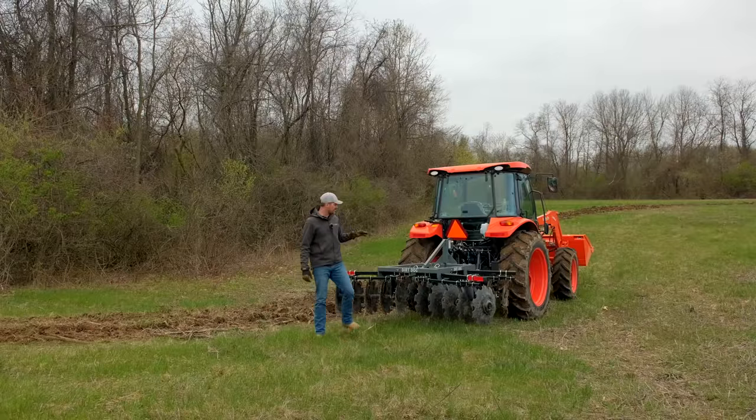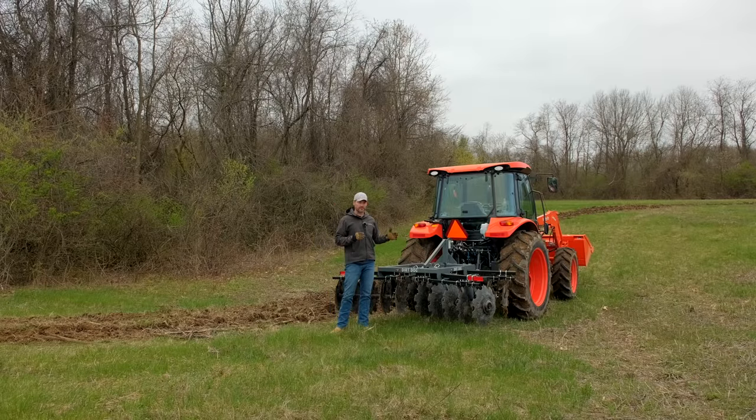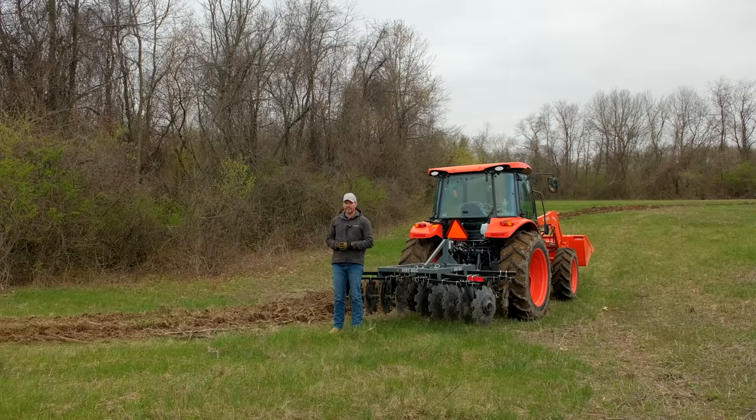And I did adjust this. I went with the most aggressive position, the first down and back in both areas. And then I adjusted it, made it a little bit less aggressive. There's four different settings or four different angles. So I made it one less aggressive setting and did another pass on it. And I don't think if I go any less aggressive, it's going to make it any better.